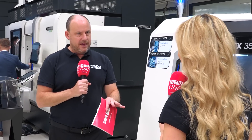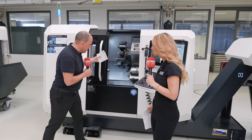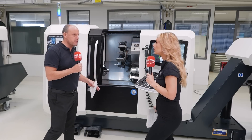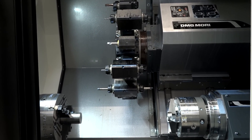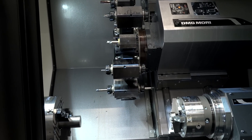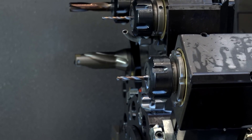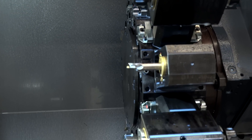There are loads of factors. One of them — we'll open the door here — is that on this particular machine the spindle has a direct drive motor. That means when you're interpolating, or trying to get the best out of this machine turning and milling at the same time, you get far better results with a direct drive motor as opposed to a belt-driven spindle. And that's just one reason of many.